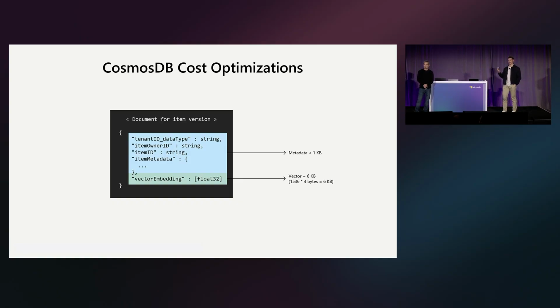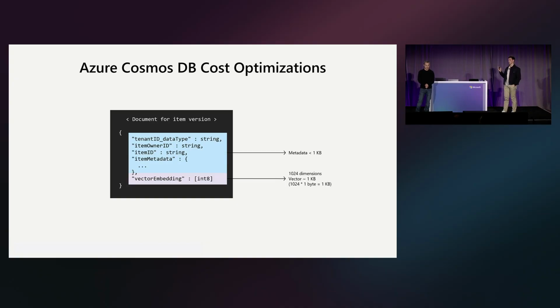And when we did a cost analysis, we found this was not going to work for us because we have to pay for RUs to insert, we have to pay for the data that's stored at rest in Cosmos database, and then we have to pay for RUs to retrieve the data. So I'm not going to say you get hit for the size 3 times, but it's a consideration in 3 of the different places that we get billed.